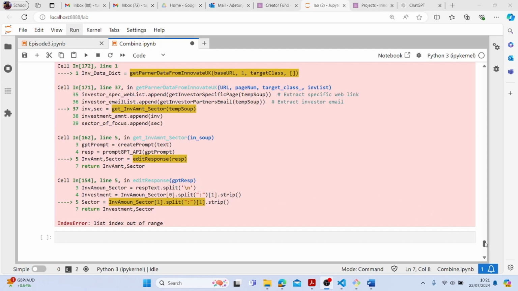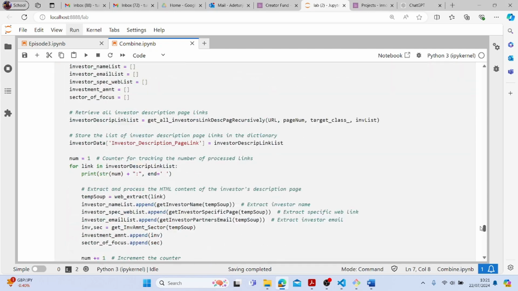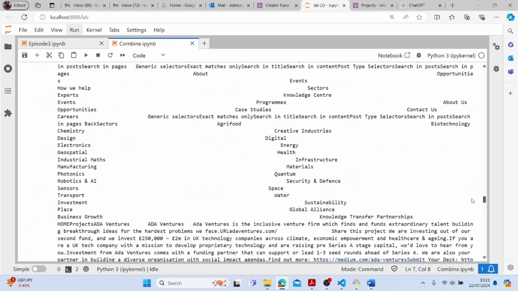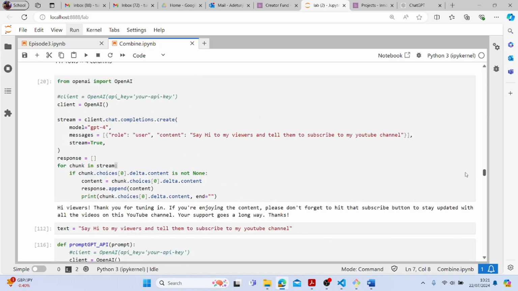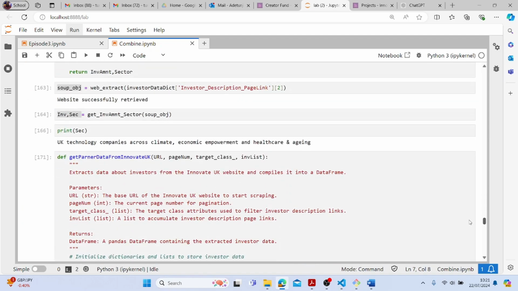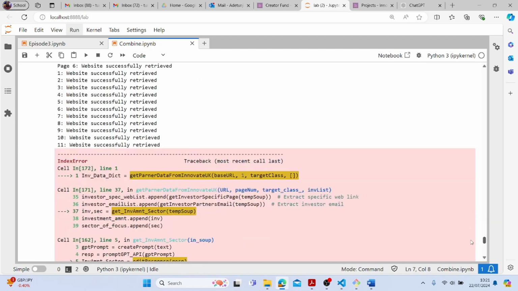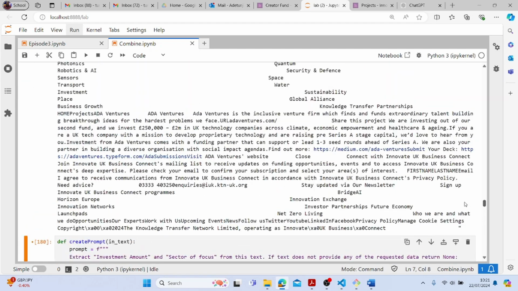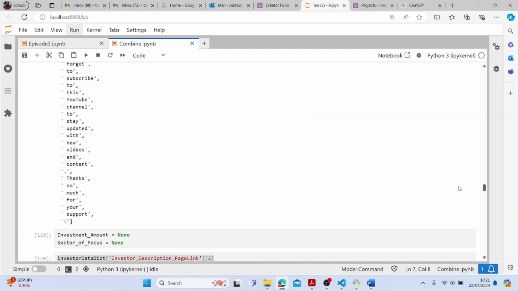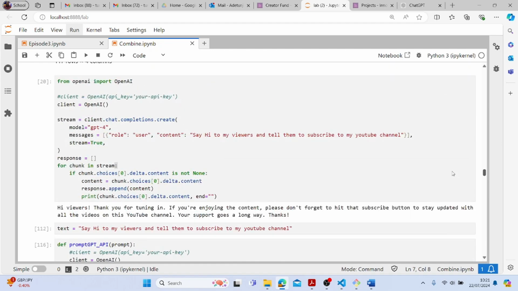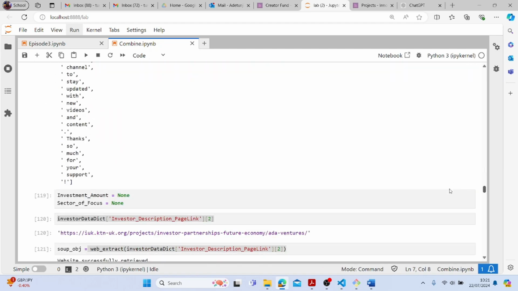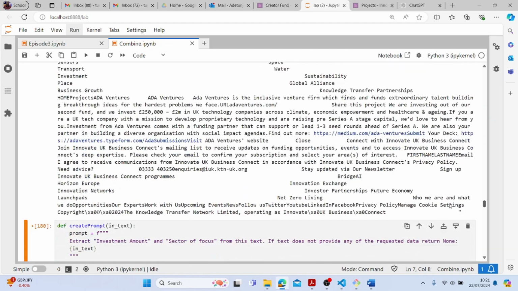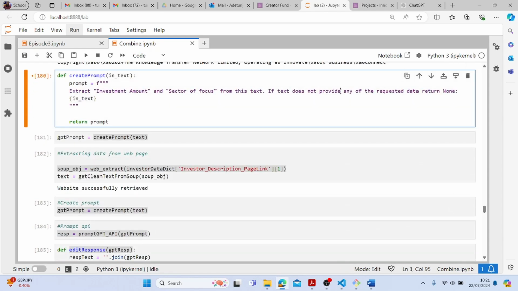So let's try to restructure the prompt for ChatGPT so that we have the format that we expect in the extraction of the data. So let's look at the prompt creation. Where is the function that creates the prompt? Okay, here.